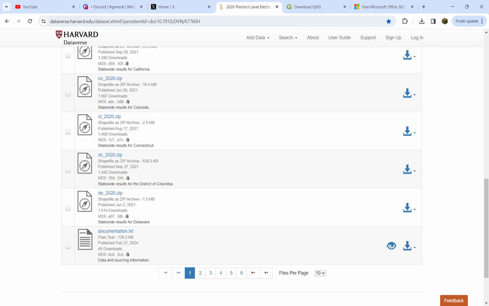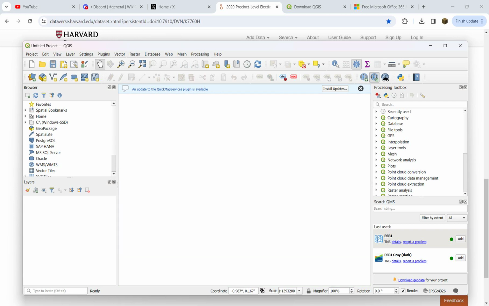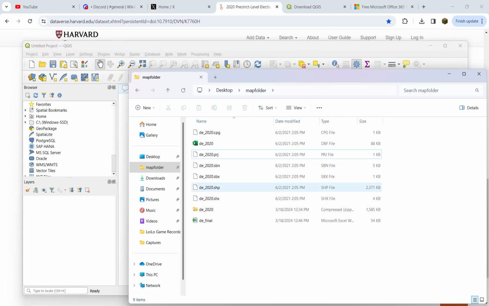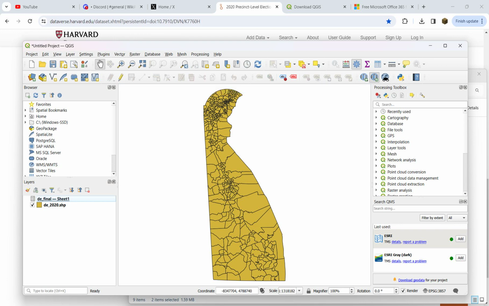Then what you want to do is you're going to want to open up QGIS. I already have that done. And then in the top left, click this thing that says new project, or you could just do Control N as it says. And then what you're going to want to do is you're going to either want to drag in your .shp and your newly formatted sheet, or you could just drag in the whole zip. If you don't want to save it to your computer, you could just drag in the whole zip and your file. I don't like to save things to my computer, so I'm not going to drag in the .shp. I'm just going to drag in these two, and then that should be fine like that.